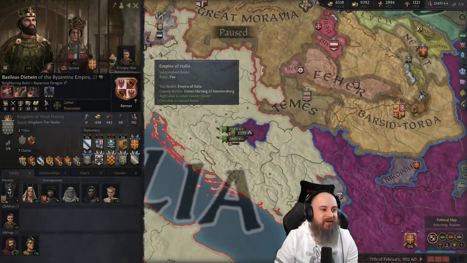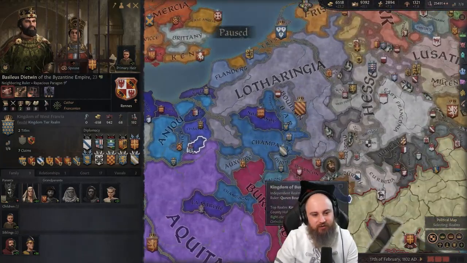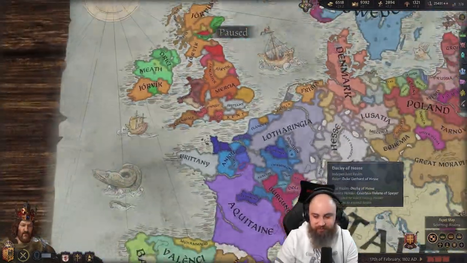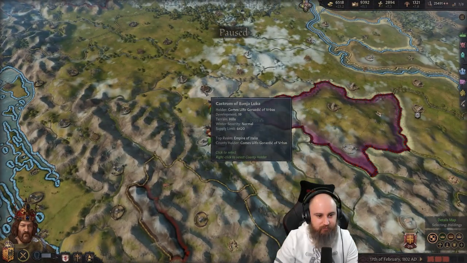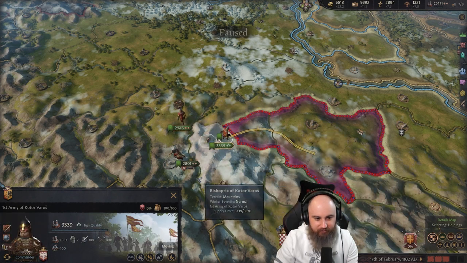That's who they're married to. West Francia's married. Oh, West Francia are in bits, though. That's okay. Lotharingia is finally crumbled. Damn. Also, Cornwall's still going. GG. We've raised enough. That'll do.